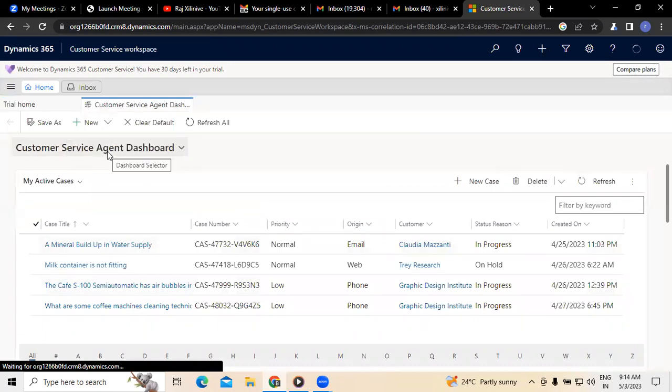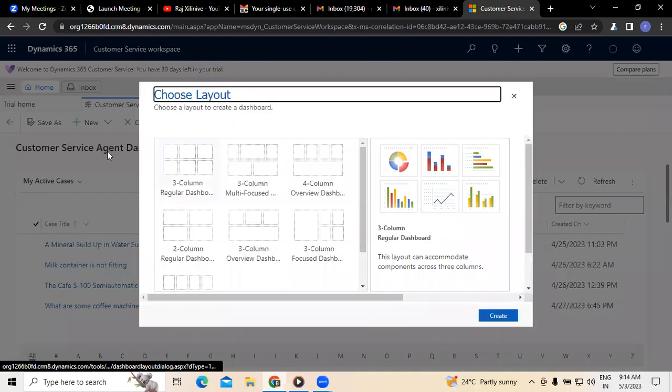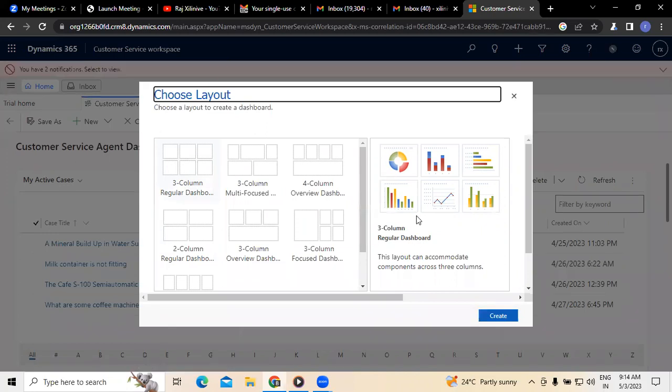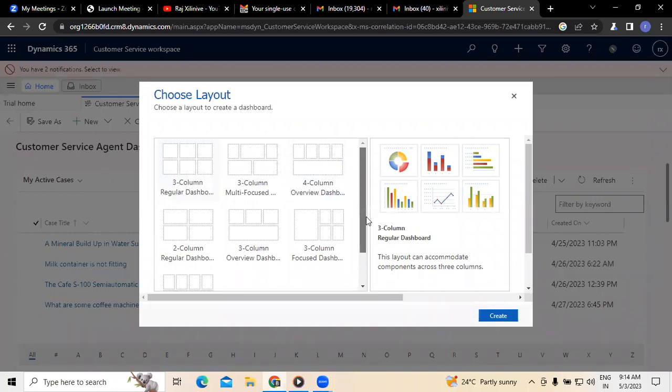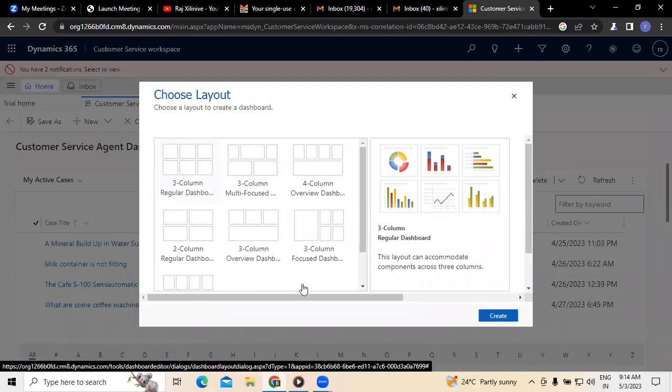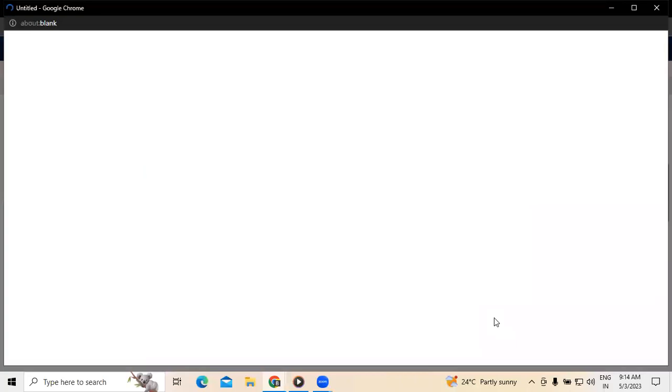So here you can create a 365 dashboard. In this 365 dashboard, whatever layouts we have, those layouts have to be created here. In these layouts, I'm going to create a 3-column layout.